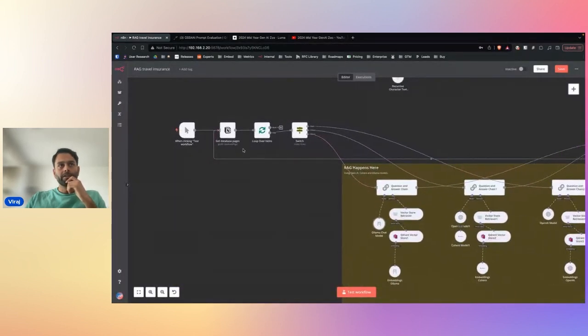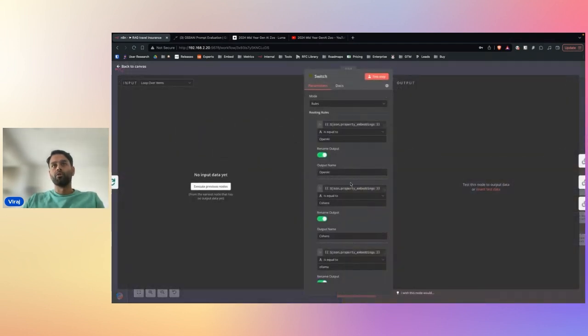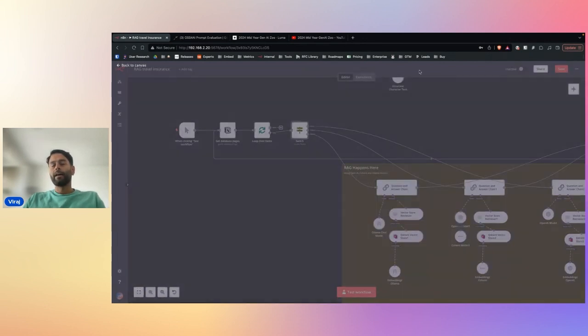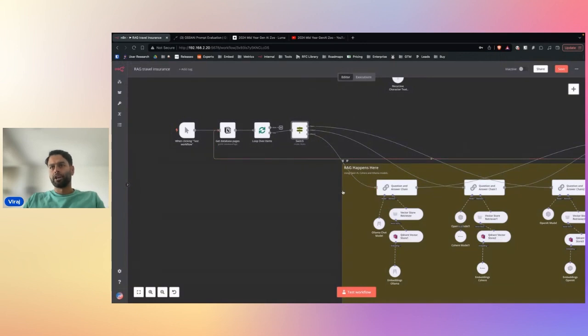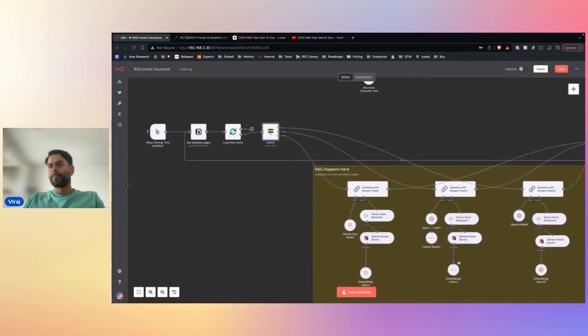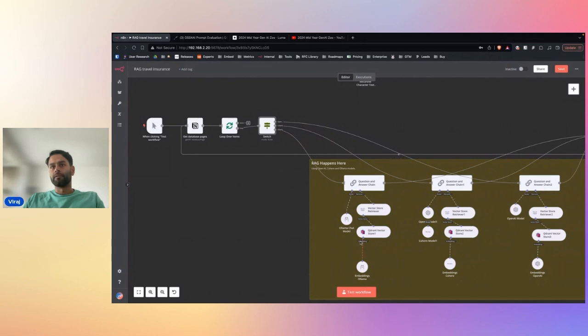And essentially what we're doing, I've also got a Notion database that you'll see very shortly. It contains 5 or 6 prompts. We're going to take each of those prompts in turn. And you'll see that rather than coding a switch node, it's pretty easy here to put in a low-code node and say we have this Notion property called embeddings. We can select OpenAI, Cohere, or Ollama, and then you can just put that through and it'll route it to the right chain. So each of these chains you see here is for a different model to be used.